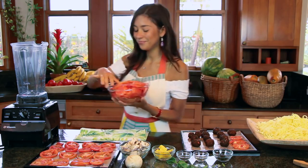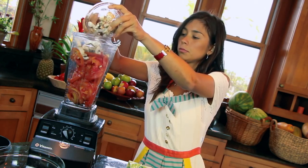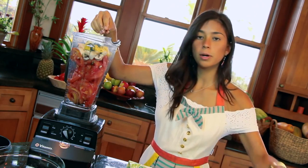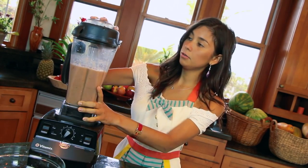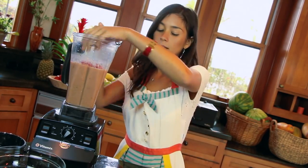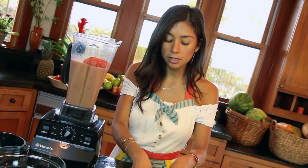All right, ready? All right, we're gonna put in all of our tomatoes. I'm gonna put in some mushroom, pineapple. I'm gonna go ahead and put in all of the rest of the herbs. Okay, now that you have it blended, we're gonna put in the rest of our partially dehydrated tomatoes. And why do I put them last? Because I want my sauce to have kind of like a chunky texture.